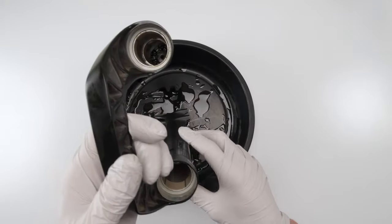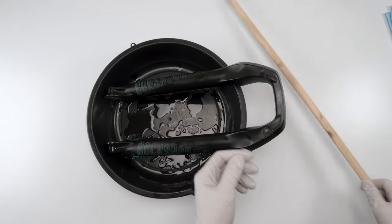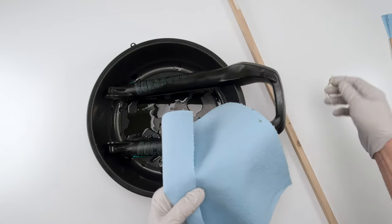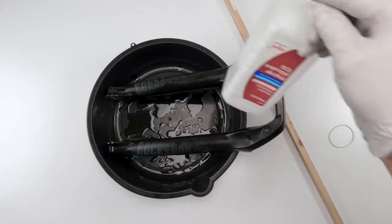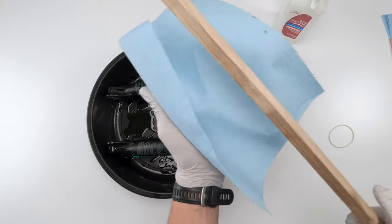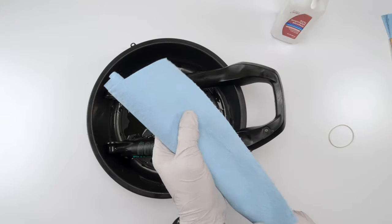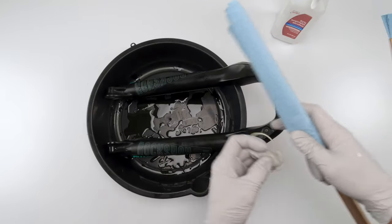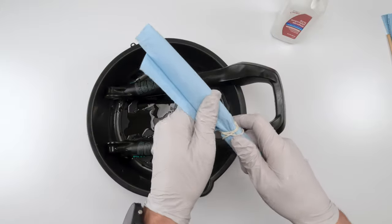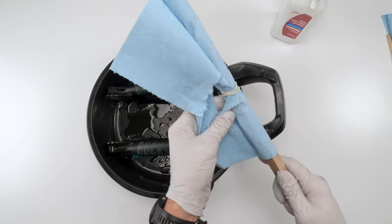Next, we're going to clean the inside of the lower boots. I've got a bit of a ritual when I do this. It involves a wooden dowel. I use a square wooden dowel, paper towels, a rubber band, and alcohol. What I do is take the dowel and wrap it with a paper towel, just like that. Okay? And then I take a rubber band and wrap it around until it's tight. Then I flake off or open up some of the paper towel to create a mop, basically.